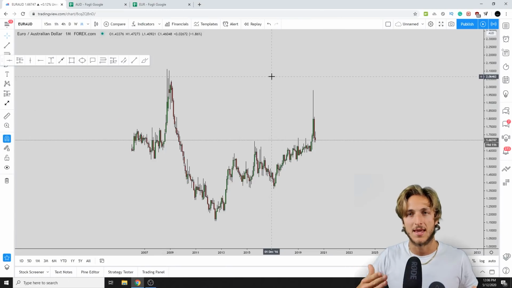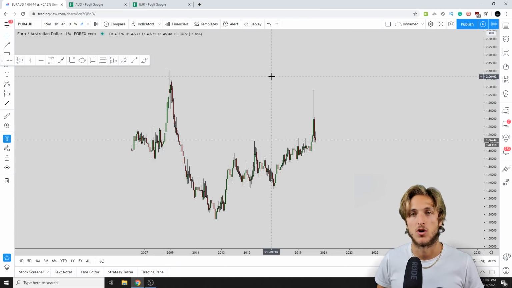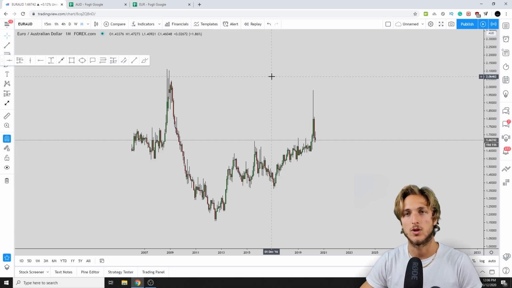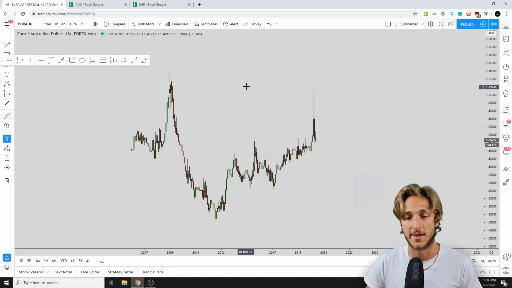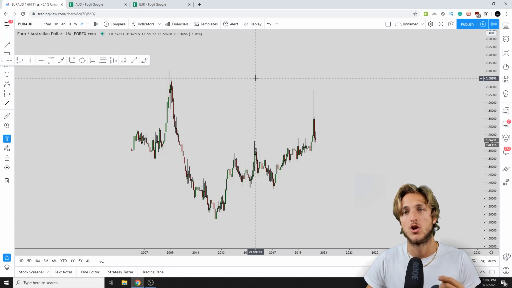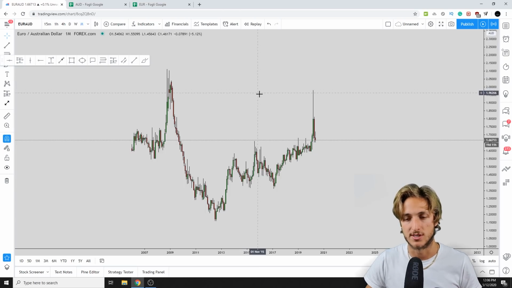Okay, so let's make a multi-timeframe analysis of Euro AUD and see what we can expect from this pair and how we can be capitalizing on the next possible moves on it. And I will try to keep the analysis as educational as possible so that you guys can get the most value out of the analysis. So let's start from the monthly time frame. What kind of situation do we actually have on this time frame?